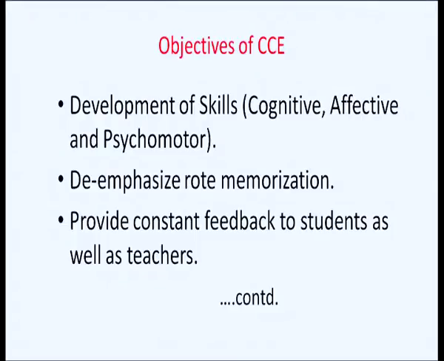De-emphasize rote memorization. In a written test, the student can just mug up the answers and reproduce them when they are asked to. Here, the teacher is not just doing summative assessment, she is assessing the student throughout the course right from the beginning. Hence, she gets to know whether the child is just memorizing or has understood the concept. Even if the teacher is not sure whether it is memorization or understanding, it is the responsibility of the teacher to create circumstances where the student can be tested, like taking them to the field, making them exhibit behavior and so on, whereby rote memorization is completely de-emphasized.